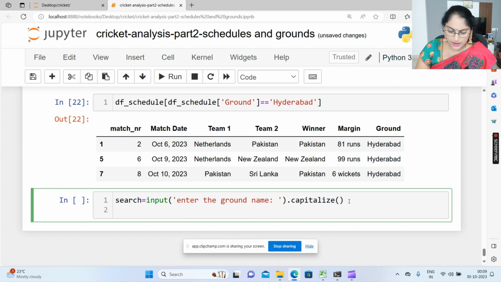Now I'm writing print of df schedule of df schedule of ground equal to search.